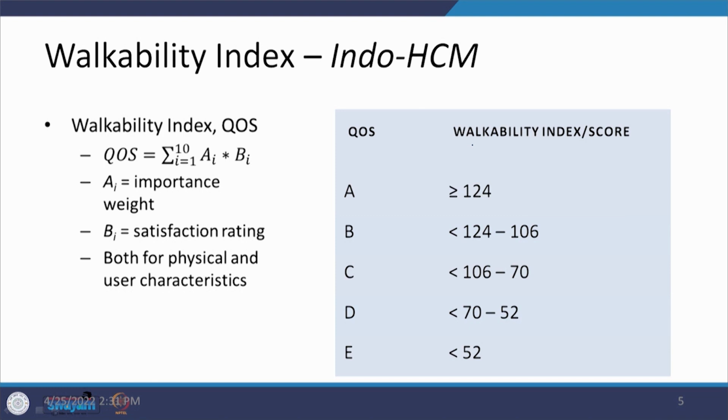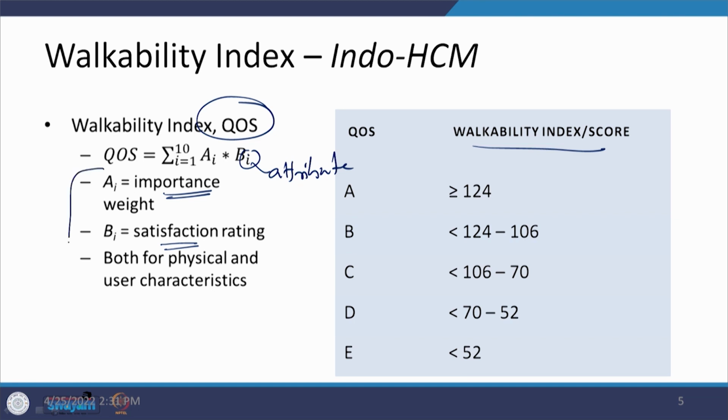Now, if we look at the Indo-SCM, Indo-SCM talks here of course for a walkability index or a score, but in a different form, and it talks about QoS, that is quality of service. Now, this quality of service is a combination of two things related to an attribute. So, if I say that my eye is an attribute related to a facility, for that attribute in terms of the usefulness, there can be an importance which can be given to that particular attribute, and there can be a satisfaction with respect to the use of that particular attribute by the users, and here the users are pedestrians.